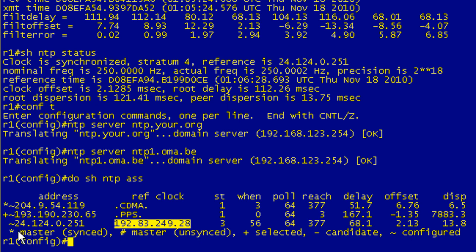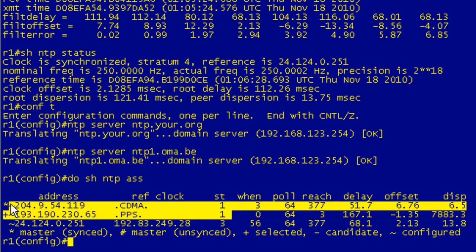Now, remember, this was our master. Now it's not. What's happening is it's chosen this one, and here's the downside with this. I'm not sure if this is the one that's in Belgium or in Illinois. I'm going to guess it's the one in Illinois because that's the one I put in first. Because the tiebreaker is basically, I'm going to pick the NTP server that has the lowest stratum. So I'm going to pick a Stratum 1 over a Stratum 3. And then between these two, because they're both Stratum 1, I'm going to prefer the one that I heard communications from first.